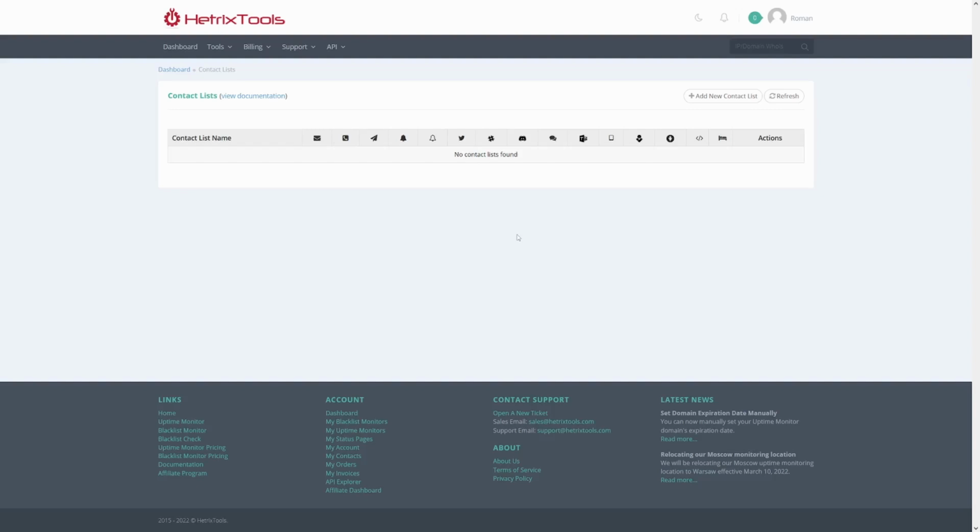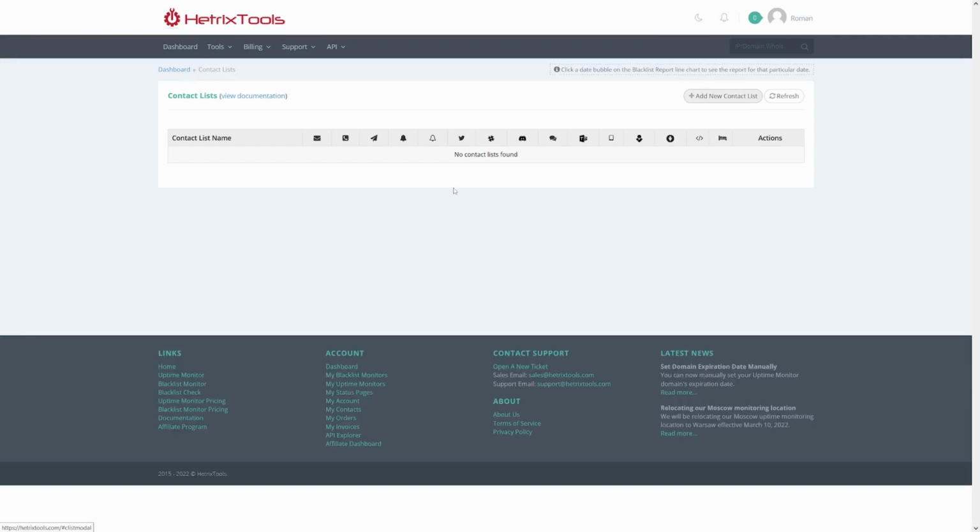So the way Hetrixtools is able to keep our Heroku dynos from deactivating is through Uptime Monitors. If you go up here to Tools, you'll see that as an option. We'll get to this later. These in a sense are like bots, which constantly check up on our dynos in time intervals to keep them from shutting down. I believe the interval is like 1 minute, so they're pretty active at all times.